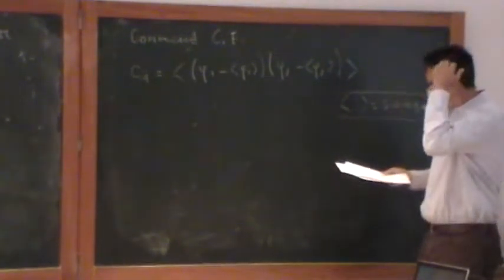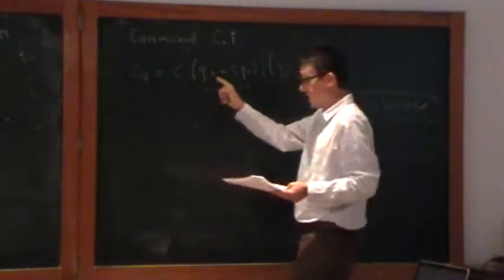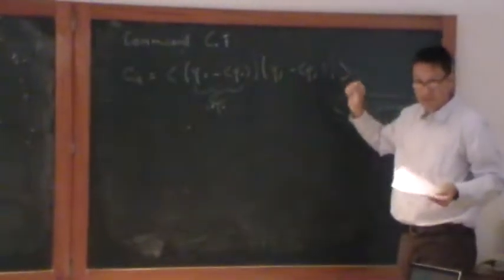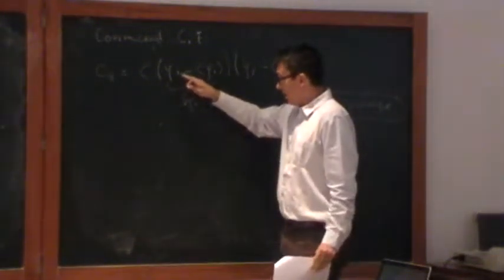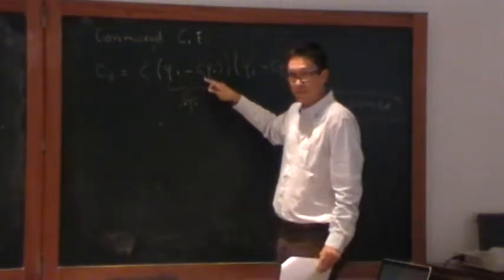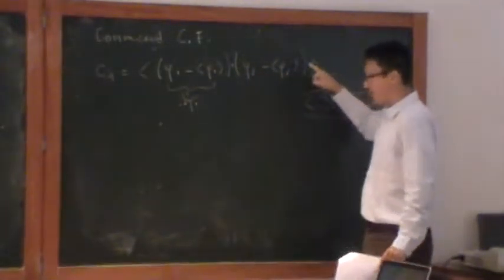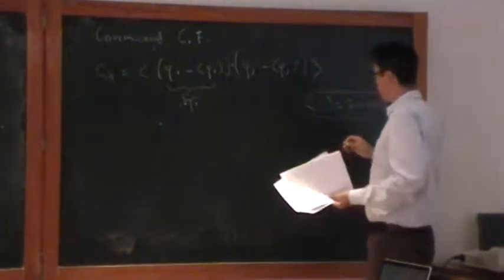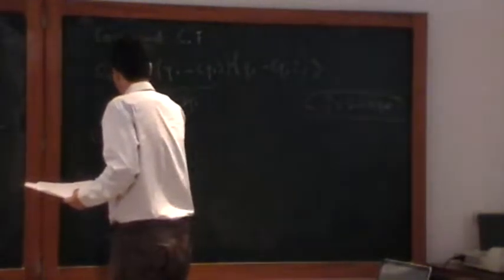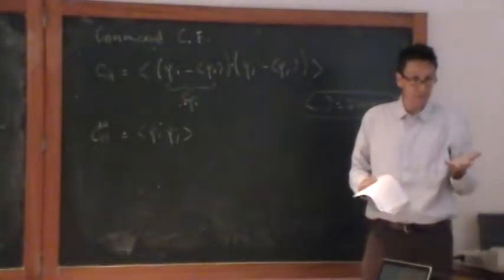The important point here is that this is the fluctuation, the delta phi of i. i is particle i and j is particle j, animal i and animal j, or cell i and cell j. So this is the value of the order parameter minus the average value. Then you take the product of the two, and you take the average of this product. This is the definition of the connected correlation function. The non-connected correlation function would be phi_i phi_j, the correlation function of the order parameter, not of the fluctuation.